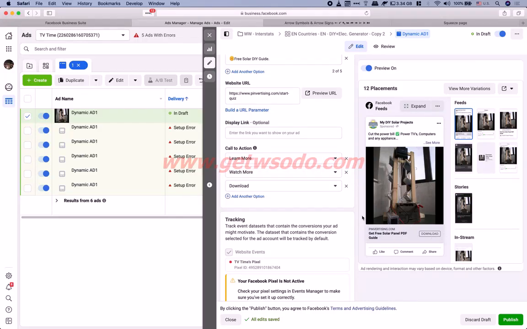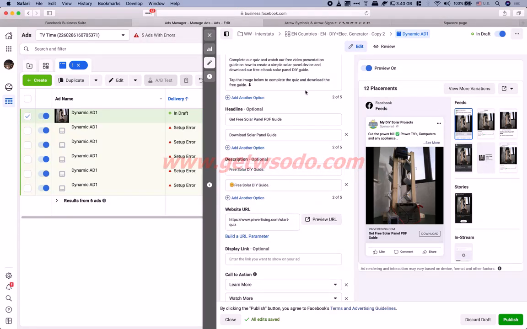And Facebook will display these options to different people, and will predict and tell us which one is going to convert more, but we don't have to do anything.